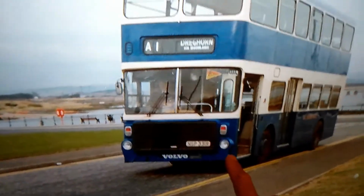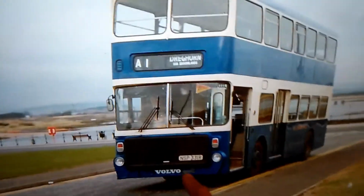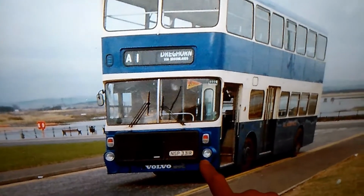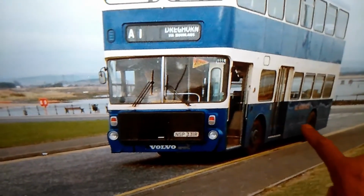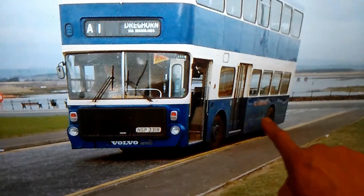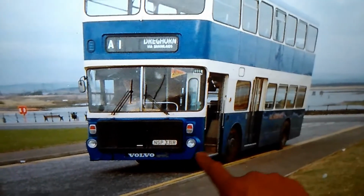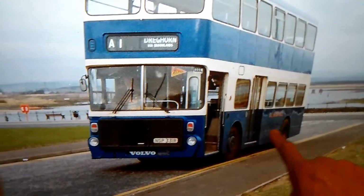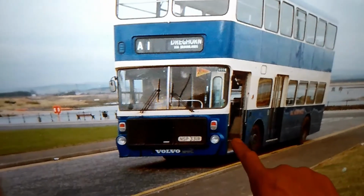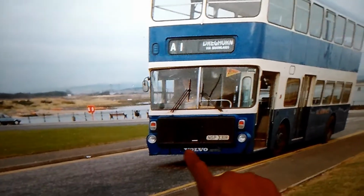I never said earlier about the fog lights. These were the first batch that had the provisions for this. The LASs had a bar that just went along there, and there was a bump rubber that went right along there. This beading, but the NSPs were the first that didn't have this rubber. It was just beading, aluminium strap panelling. The number plates moved as well. This was originally down there when it was with Tayside.